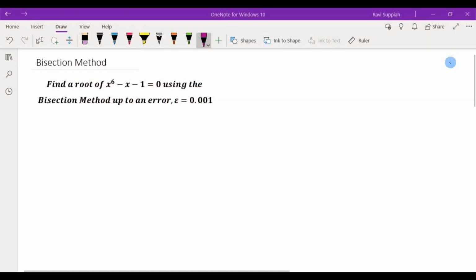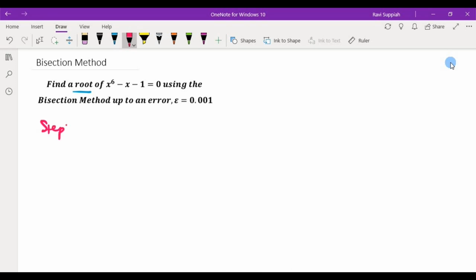Hi, in this video we're going to be talking about how to use the bisection method to solve the roots of an equation. When we say we want to find the root of an expression, we are basically trying to find when this curve will actually be touching or crossing the x-axis. In order for us to do this using the bisection method, there are a few steps involved. I'm going to list them out one by one.